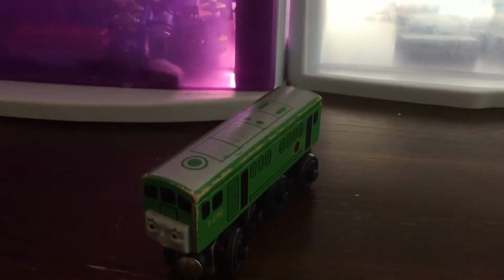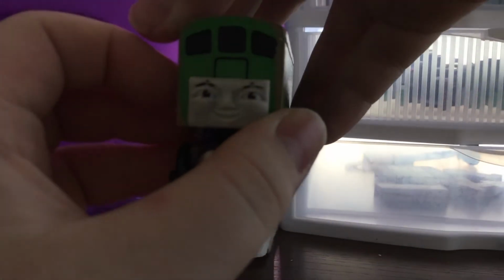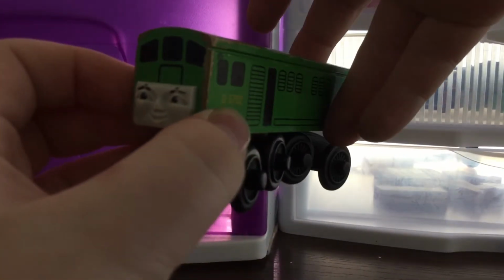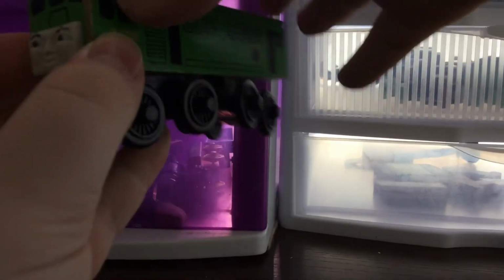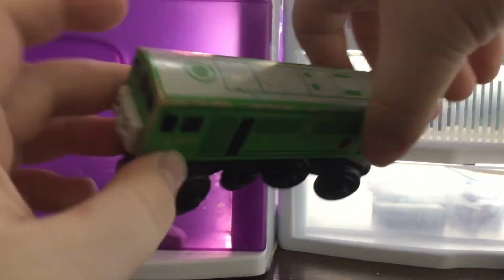But anyway, BoCo's model, I think, is pretty simplistic. It looks kind of nice, I think. Really, it's just a square block of wood on 2 bogies, which, by the way, are really worn since I've played with this thing so much. You can obviously see the edge wear. I think the face looks really nice. It looks a lot like the one from Season 2. And this line up here, I don't really know what it is, but I think it's realistic.